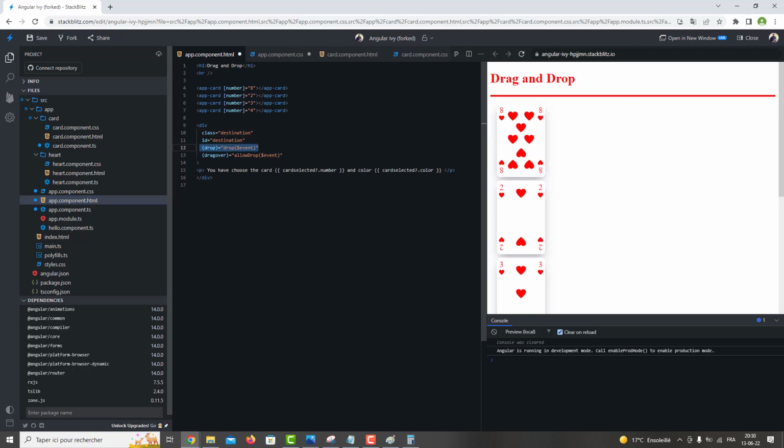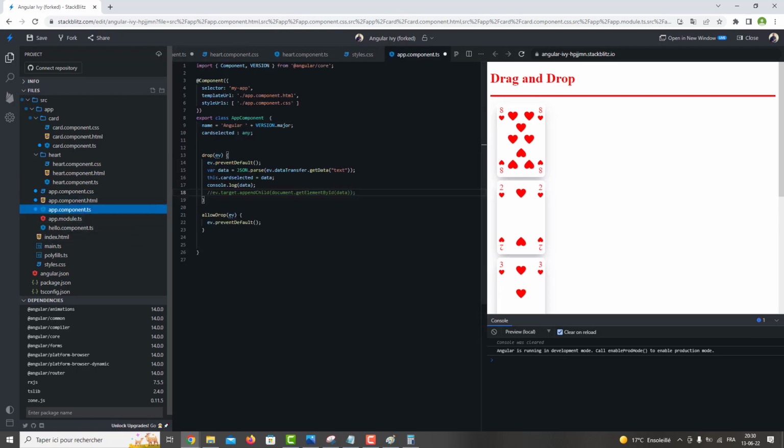You can put drop with the drop $event, and the dragover allowDrop $event. After, when you have that, with the drop, we just preventDefault, so we cancel the default behavior, and we just do the reverse operation for the JSON.